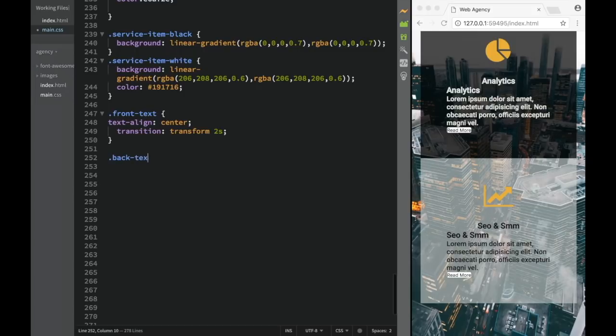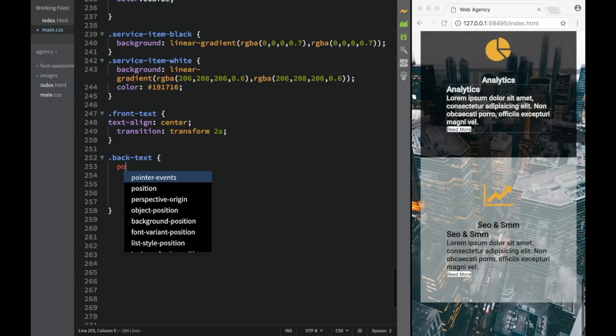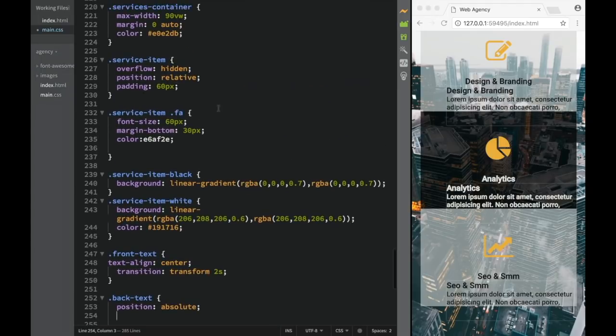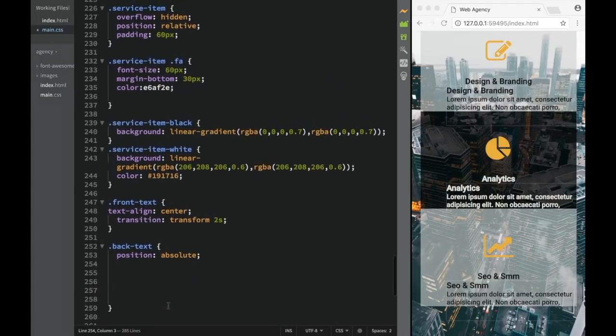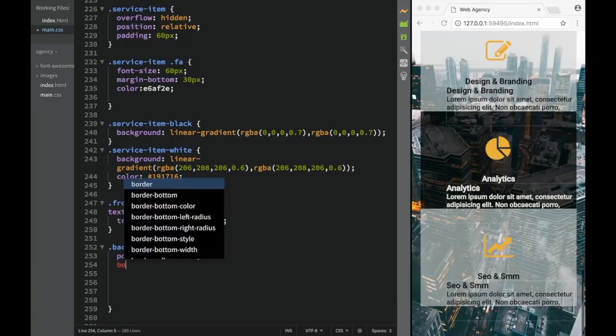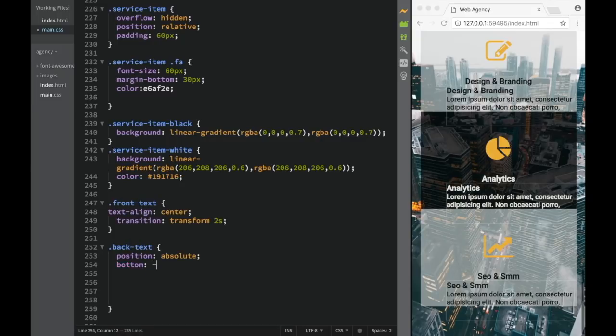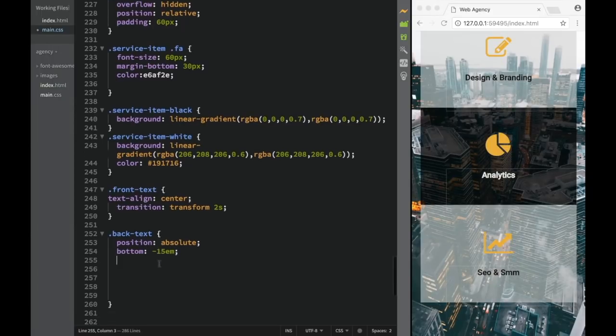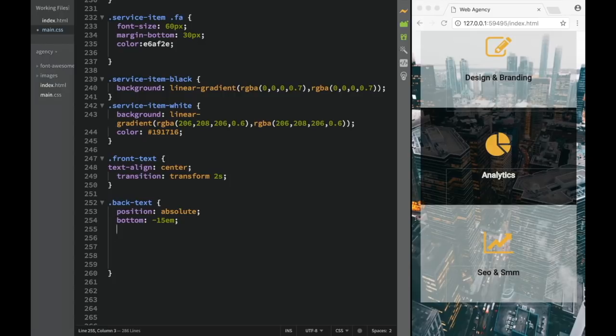So over here I'm going to say back text, and then we're going to have properties and values, right? So first we want position absolute. Over here we're going to say absolute, right? So we're pretty much trying to get rid of this guy, right? We don't want it to be shown in the beginning, right? And therefore we had over here this position relative, so we can play around with this position absolute, right? And also over here, this overlay hidden had to be over here, so we can hide this guy, right? So over here, we're going to say bottom, and bottom is going to be negative 15 ems, right? And you're just going to have to believe me of what we're doing right now, right? Because I obviously set everything, right? But if you want, you can add this to last so you can see what we're actually doing, right?